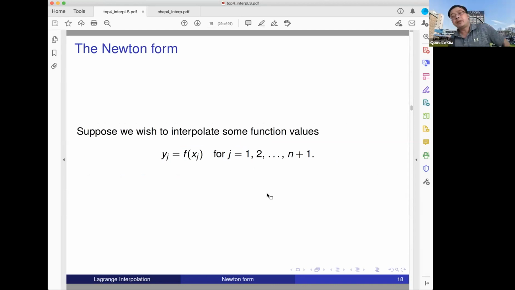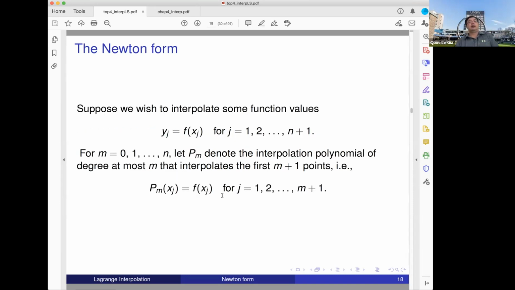The Newton form is another method for computing the interpolation polynomials. But now Newton assumed that the data come from a function. So you assume that the yj actually come from some known function f, evaluated at the data points xj. In many cases that is the case. Like when you try to measure the wave going up and down on the ocean after a tsunami, it's just some combination of sine and cosine, some known function.